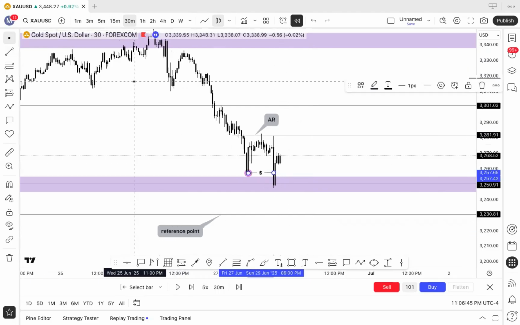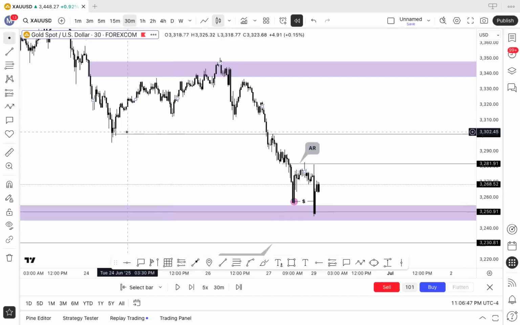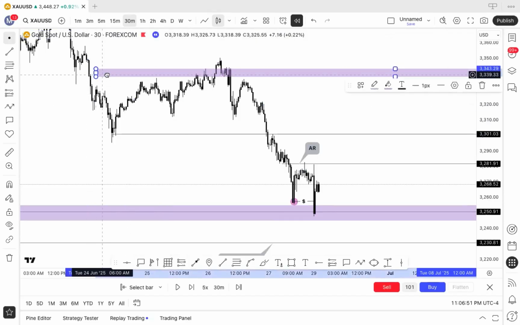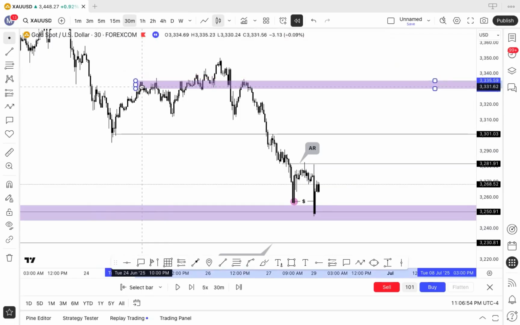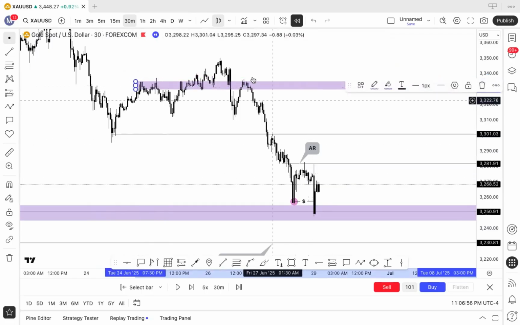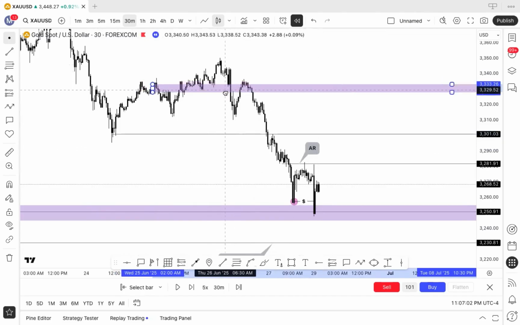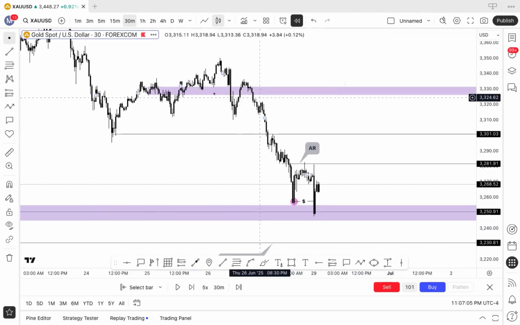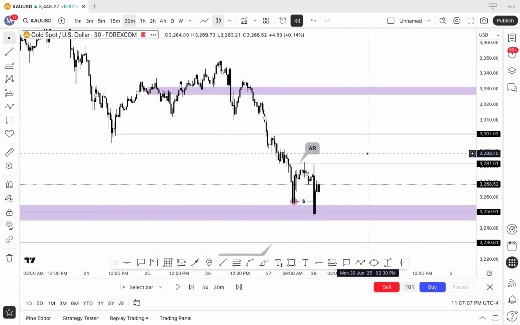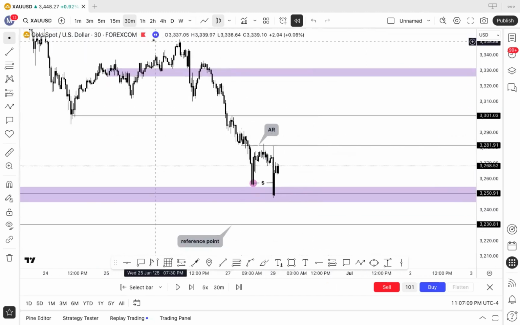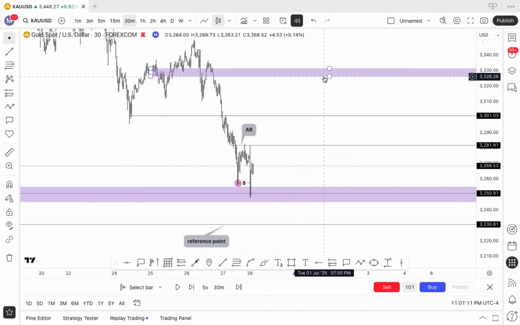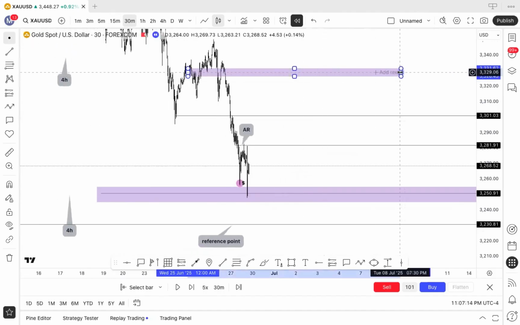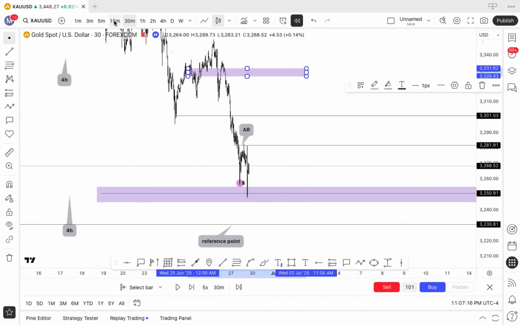Now let's try and see if we can see this or use the 15-minute time frame and feel less overwhelmed. I'm going to even make this smaller. I'm even going to bring this a little bit lower because we're all the way down here. Once we break maybe this level, maybe I'll start looking higher. So I'm just going to readjust my resistance, right? And you can always readjust. This is the whole point. You don't have to completely have it at one point and stick to it. And even me, I'm going to make this less like this.